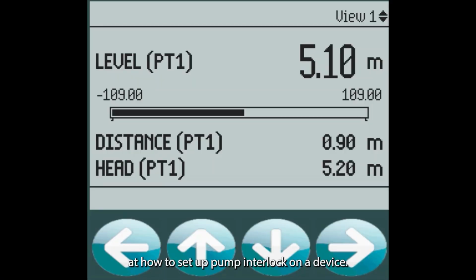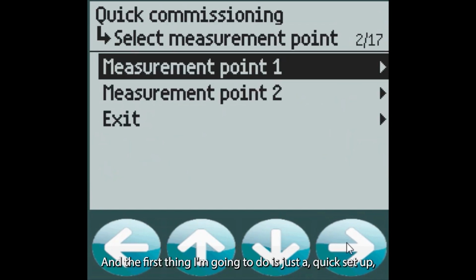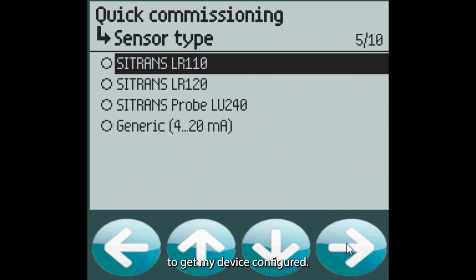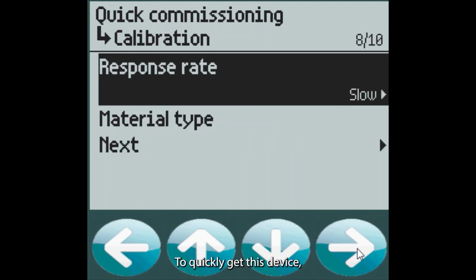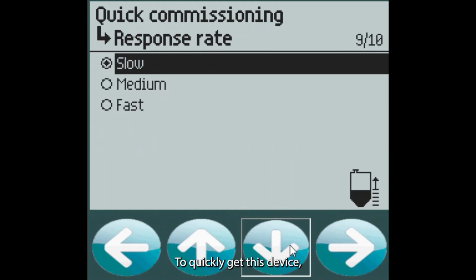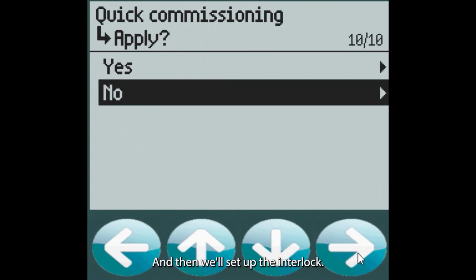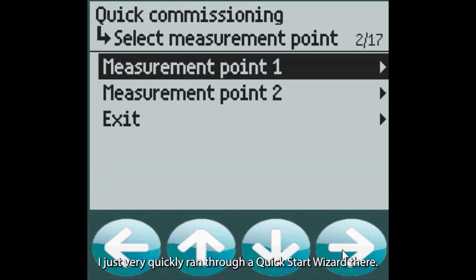So we're going to take a look at how to set up pump interlock on a device. The first thing I'm going to do is just a quick setup to get my device configured. I'm just going to use factory defaults for the most part here to quickly get this device ready to do some pump control, and then we'll set up the interlock. I just very quickly ran through a quick start wizard there.